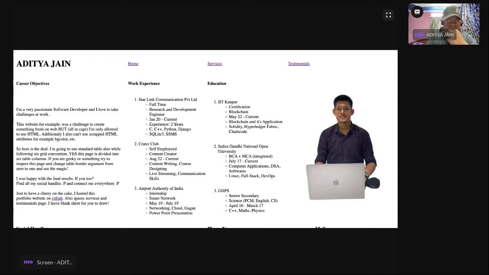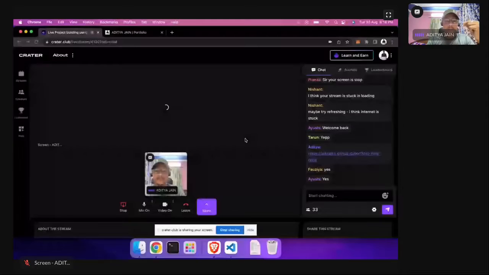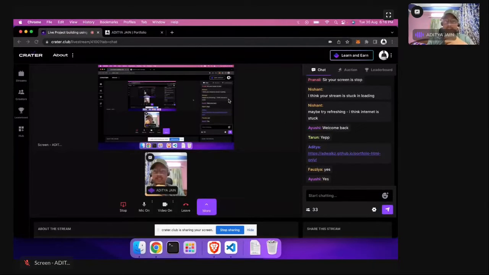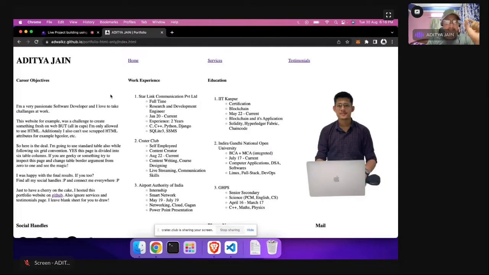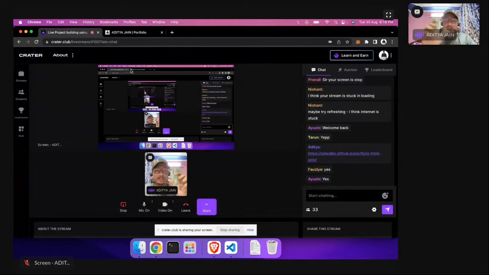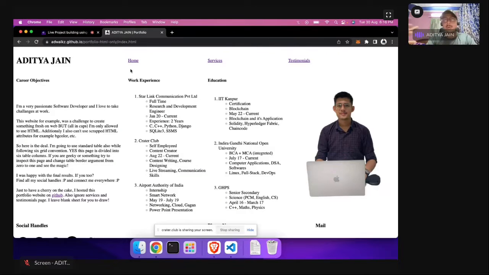Cool. Let's stop the screen share, and I will share probably my entire screen. I will be sharing my entire screen today because we will be going back and forth. So you can see the entire screen, and also very nice detailing here. Earlier you couldn't see it, now you can. It's a very small icon, again with my photo, like all websites have. If you don't like it, you have to mention what photo you want or how you want to hyperlink it. I will tell you this also.